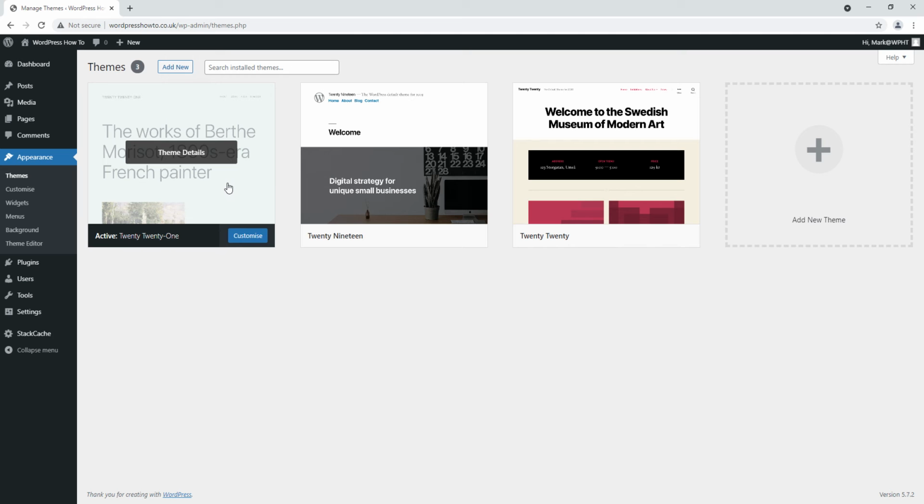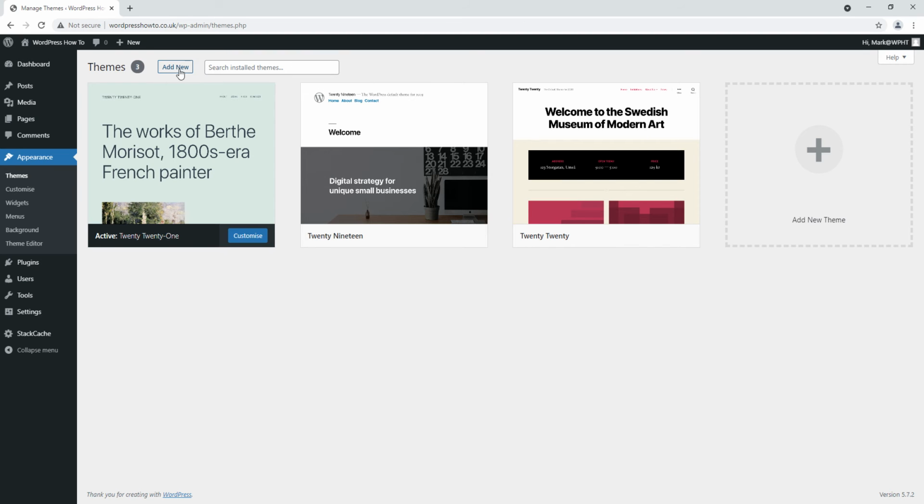But I don't want it anyway, because I know of a very good theme which is the one that 99% of the time I use. It's called Astra. It is very versatile, has great customization options. It's light, it doesn't slow the website down, and it's made by a really great developer team who release updates for it on a regular basis. So we are going to look at installing the Astra theme here.